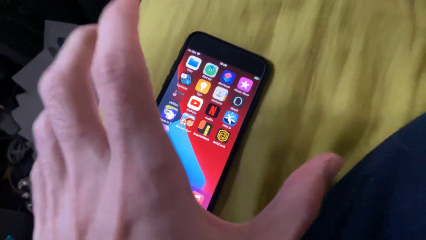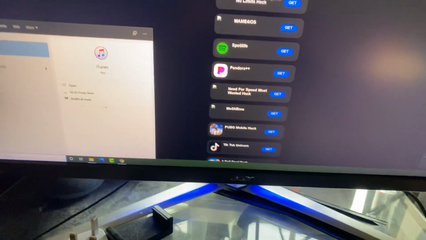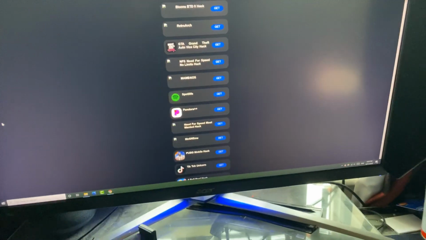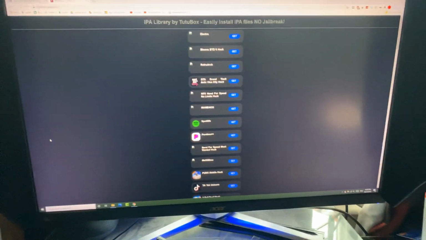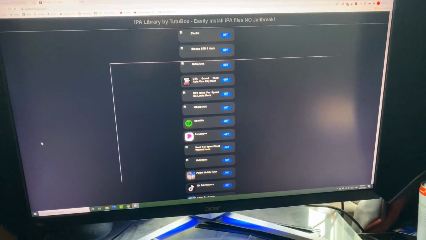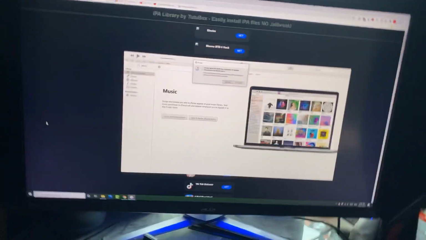All right, cool. It's been detected. And if we go into Windows, you will need iTunes. So we'll just open up iTunes. And you should see the iPhone is fully detected by the Windows computer. Now, for whatever reason, let's say you have a laptop which doesn't have USB Type-A, then you're going to have to buy a USB Type-C to USB Type-A adapter.